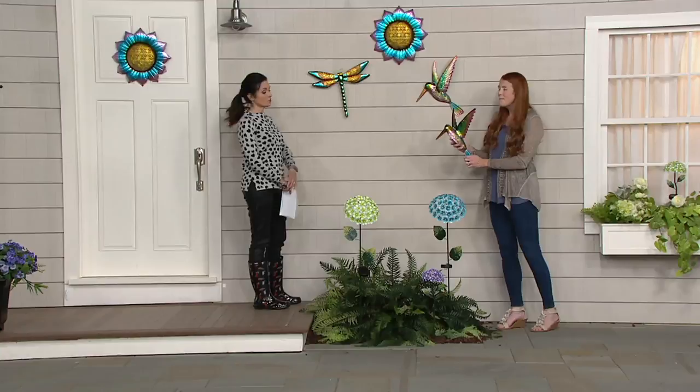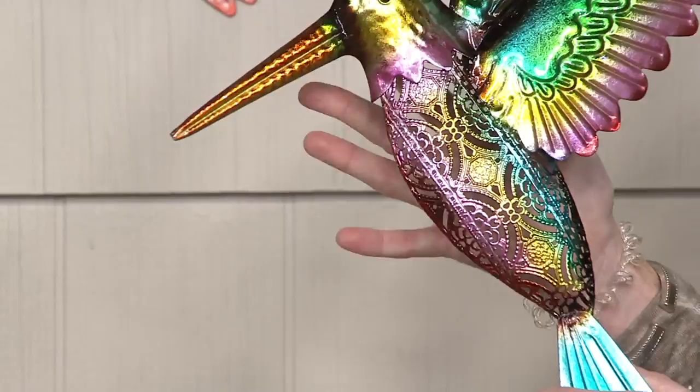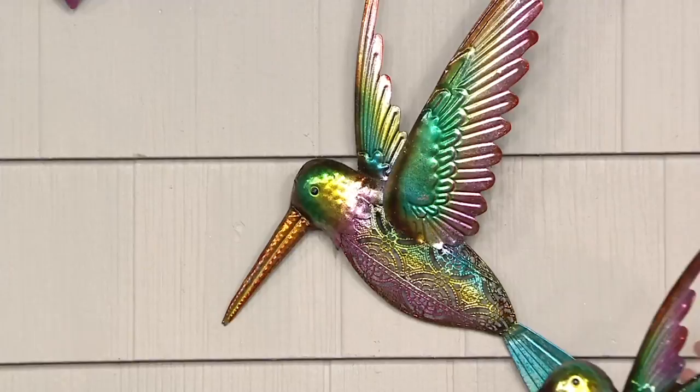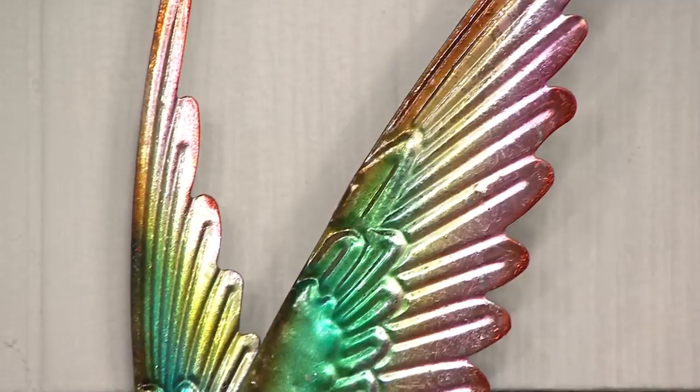Roxanne sells a beautiful Ultimate Innovations hummingbird feeder — we're going to talk about that in a minute. These are just the birds you want to come to your garden, and if you don't have them, this little piece can help you experience it yourself. I love the fact that all these have this beautiful glossy finish, this beautiful shimmer. Sometimes shimmer can look almost glittery, but this is a very classy shimmer with a three-dimensional look. They're not a flat piece of metal — just gorgeous.